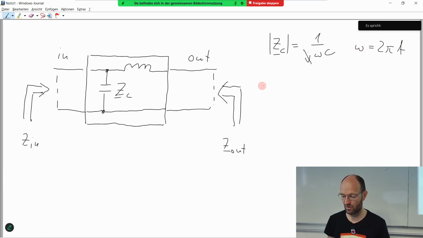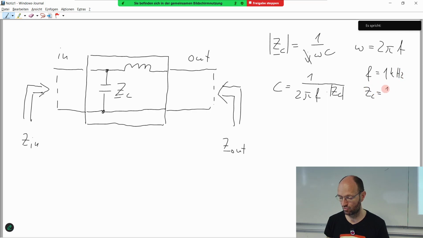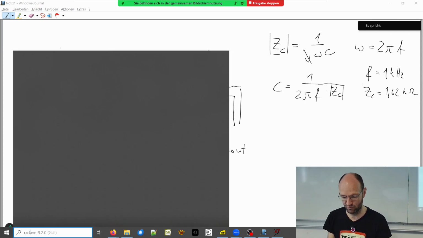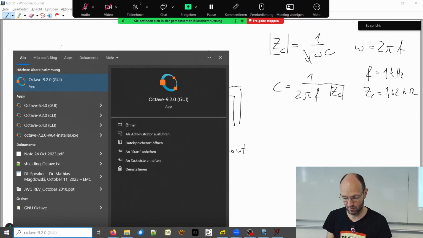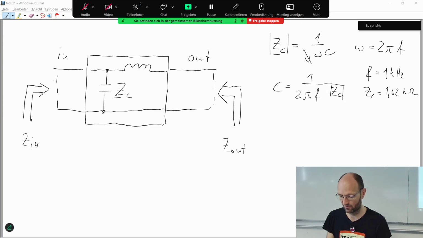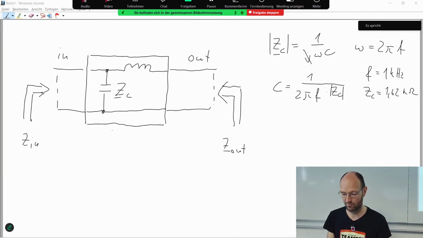And so if we want to have the capacitor, we can rearrange the formula to C = 1 over 2πf times the magnitude of this impedance. And so if we insert these values for a frequency of 1 kilohertz, and the magnitude |Z| is 1.62 kilo ohms, now I might use Octave to calculate this. So there's an Octave window, or Octave should open up.